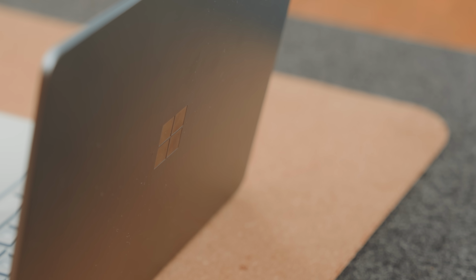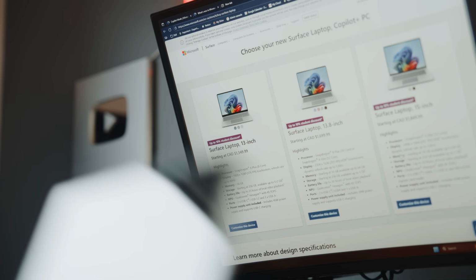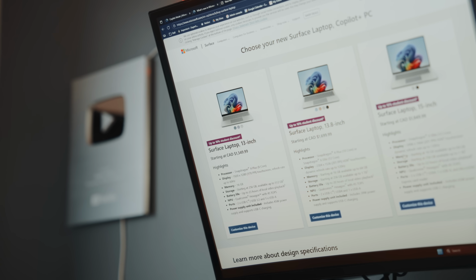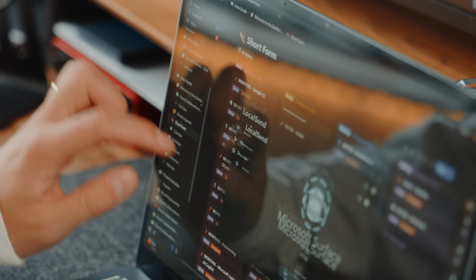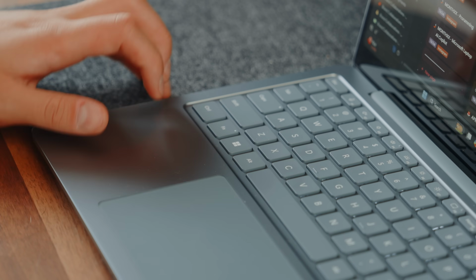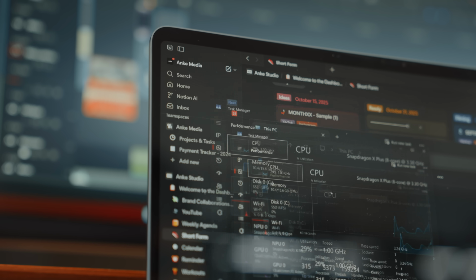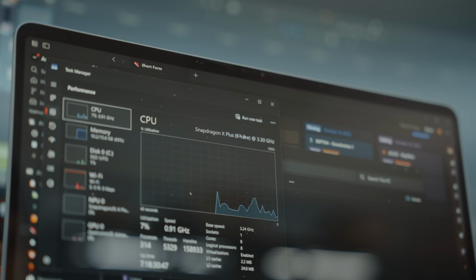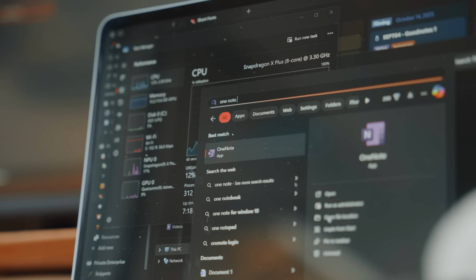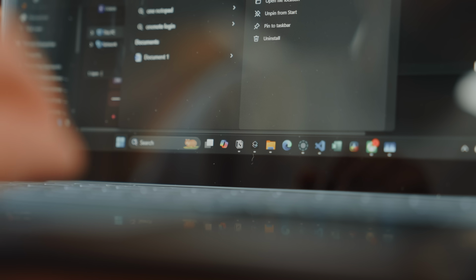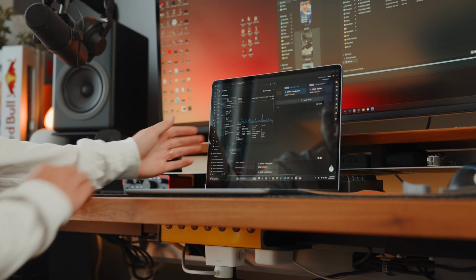Like, take a look at this, okay? This year, believe it or not, is my third Surface laptop ever. Price ranges from $899 to $1999, and after playing with it for a bit, I've realized how much it's changed. Check this out, okay? My 13-inch model comes with 512 gigabytes of SSD, 16 gigabytes of RAM. It's ARM-based, meaning it runs Snapdragon X Plus. I believe the goal here was to build this for students, everyday productivity people, built for general use, and I guess it's a laptop for portability, right?